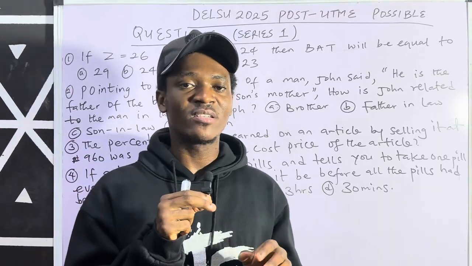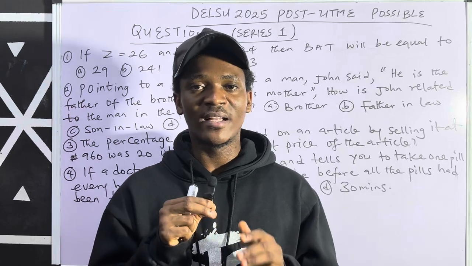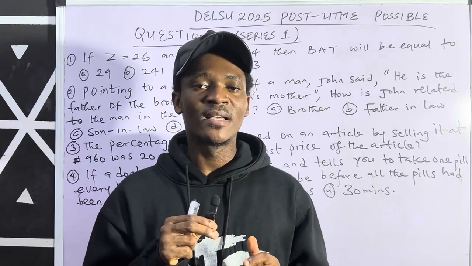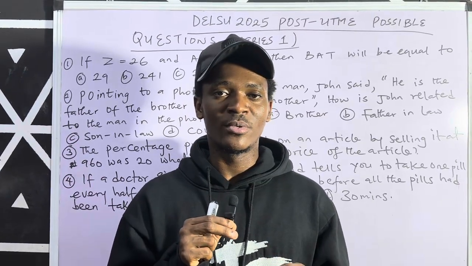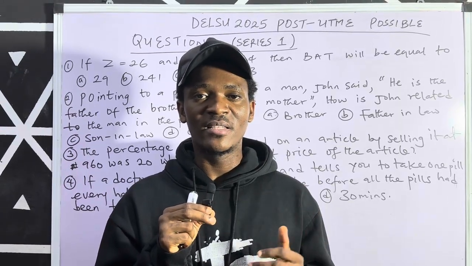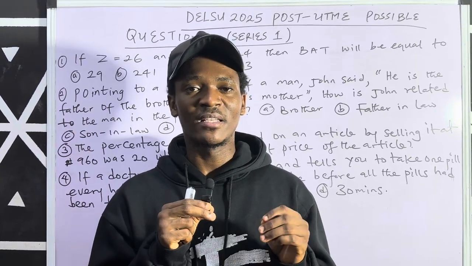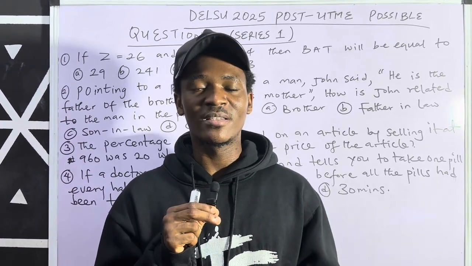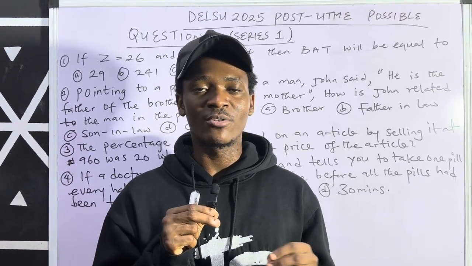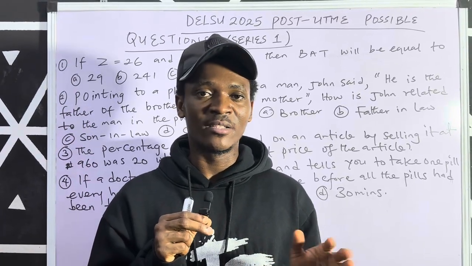So we are going to be trashing those areas that are often confusing for students, especially the areas of coding and decoding. There are also other areas that are kind of challenging, because one thing about DELSU is that their POST-UTME is different from every other school. What they do is that they bring aptitude tests, talking about your logical reasoning, and some mathematics knowledge too is also required, especially for those that are applying for medical related courses like medicine and surgery, nursing and the rest, as well as those that are going for biological related courses, all those biological sciences like microbiology and the rest of them.